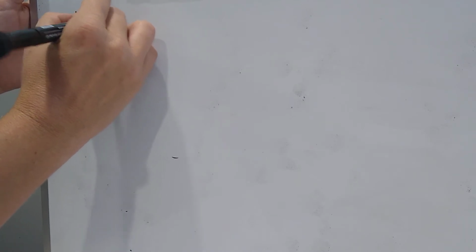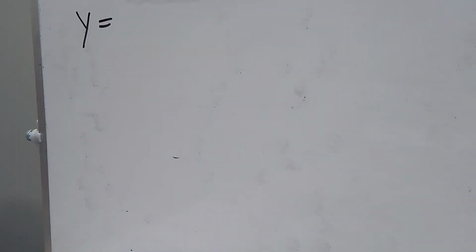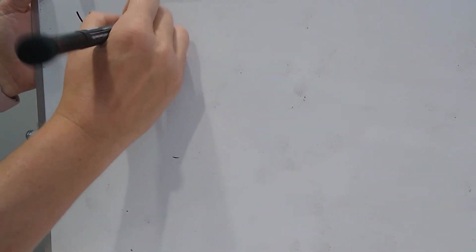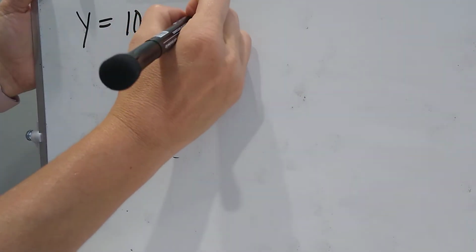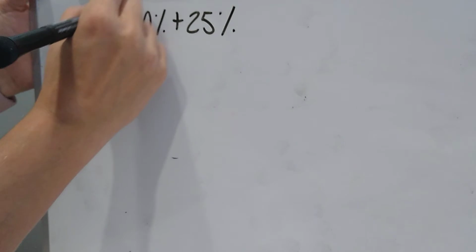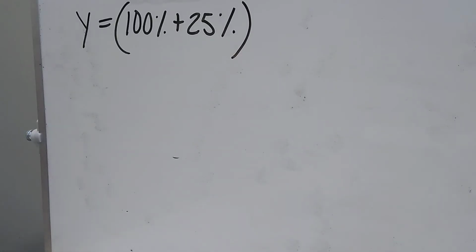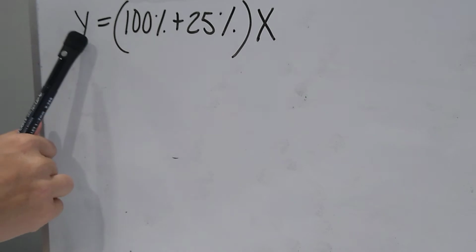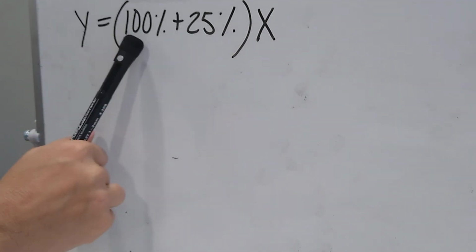So one number, I'm going to represent that by y. Is, so that "is" means equals in word problems, 25% more than another number. When you have a percentage and it says more than, you're actually going to add that percentage given to 100%. Plus 25%. Okay, so 25% more than another number. So we are going to multiply. I'll make this variable x. So y is 25% more than x.